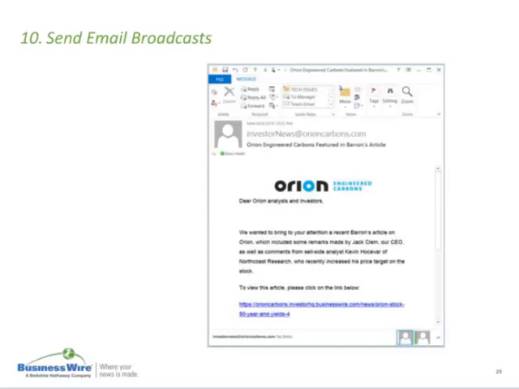Another way to look at this, last but not least, of course, is number 10. Now, this is more of a manual situation, non-automatic, as they say. It's more of a planned sharing. So it's kind of more of a one-off type of email that you're going to create, and you're going to promote a specific piece of content. Ryan here got a good article written about them in Barron's. So they're bringing your attention to this particular article.